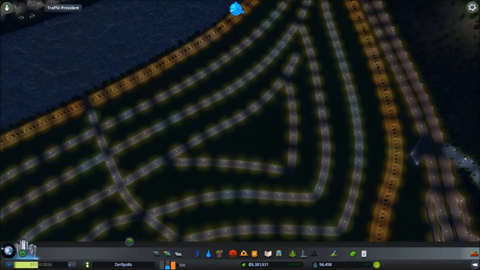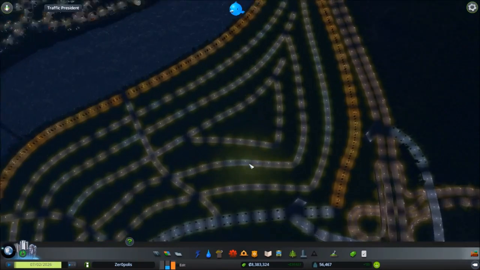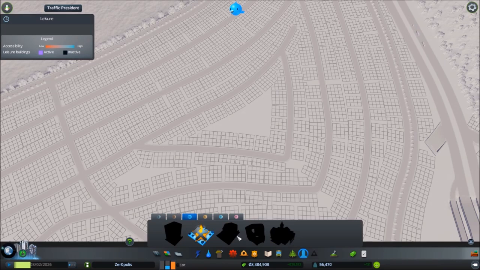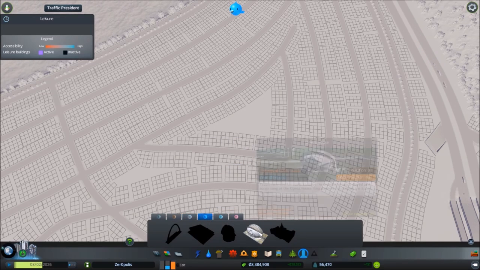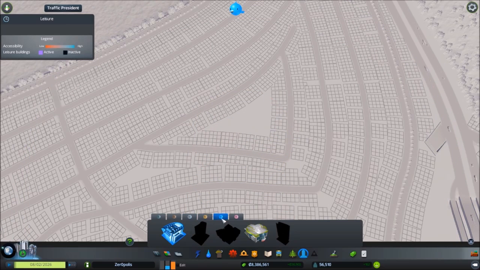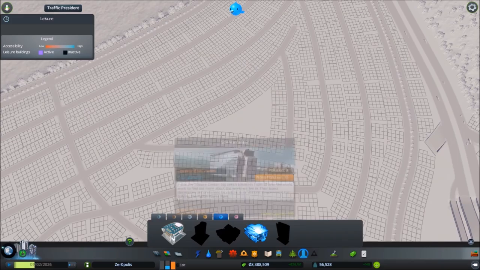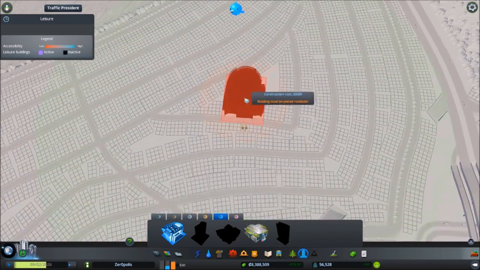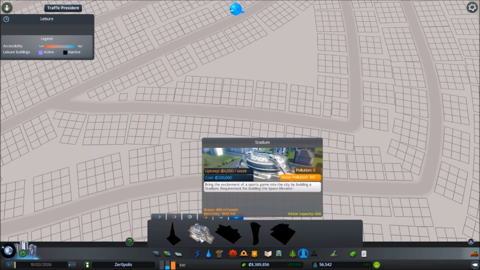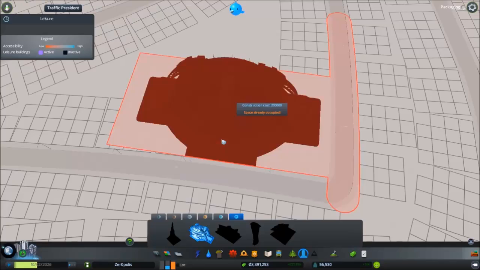Traffic lights die. My official motto for this game. Traffic lights die. Now what's a grand building? An opera house. Yeah, build an opera house here. Or an expo centre. A science centre. Ooh, that's nice. Or a stadium. 200 grand.